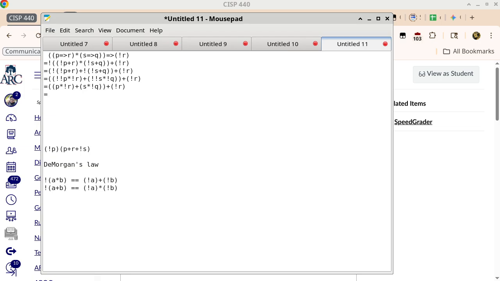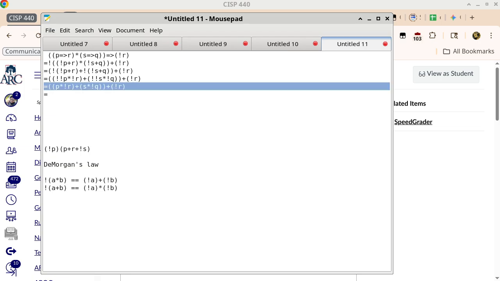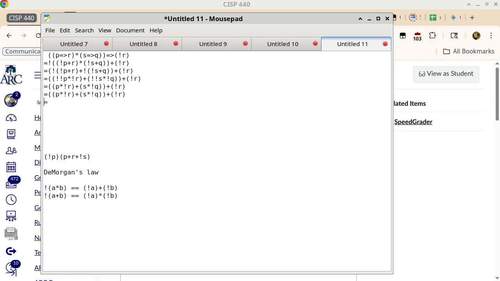the associative law. Associative law basically means if you have an expression that is an OR and it is ORed with something else, the parentheses can be removed. So this means now I can just do that. I take this, and you can see how I'm doing this really step by step, one operation at a time.